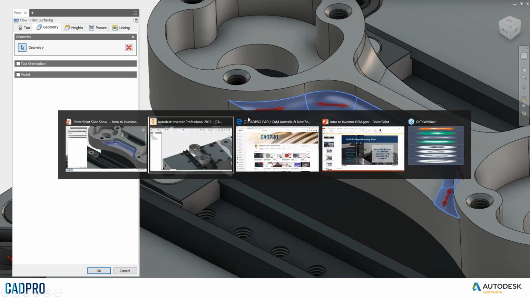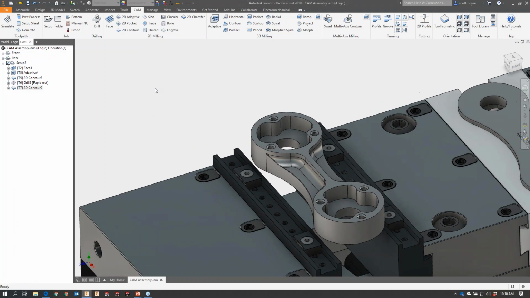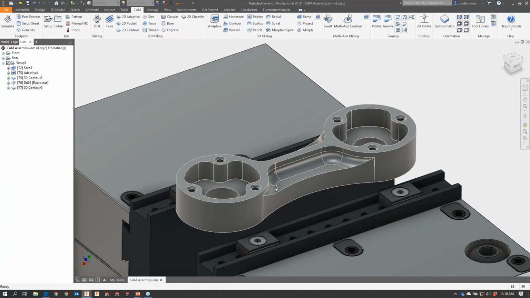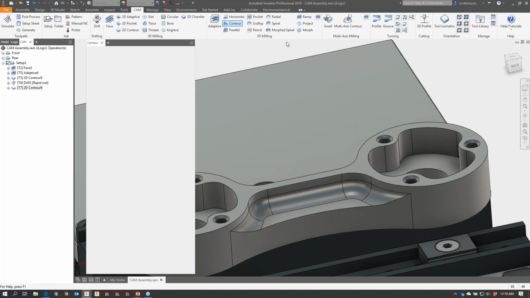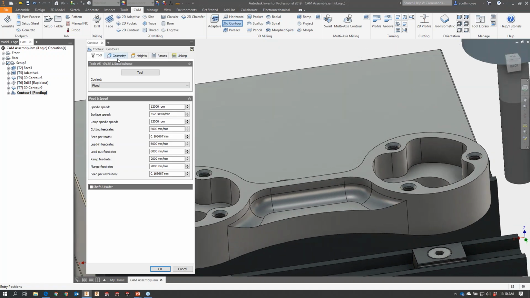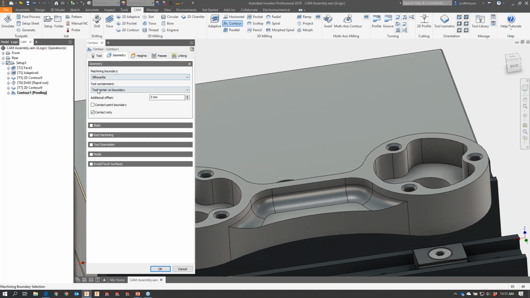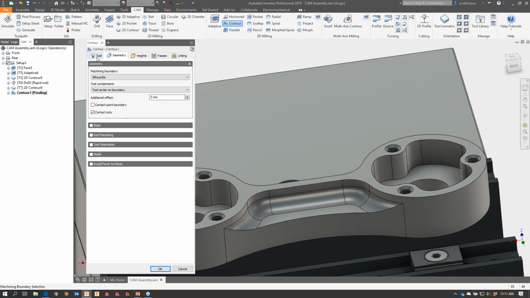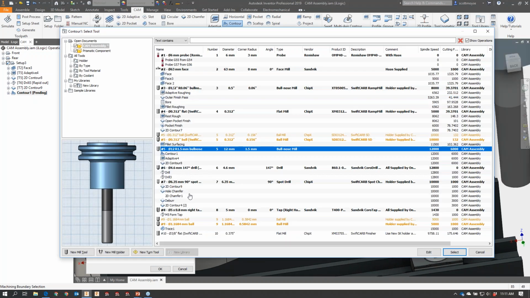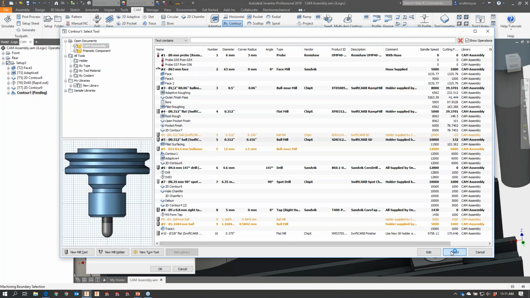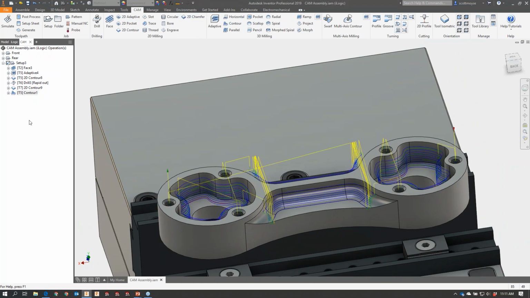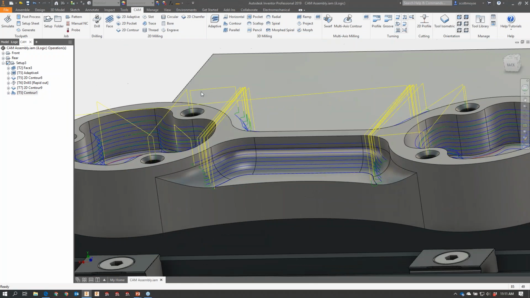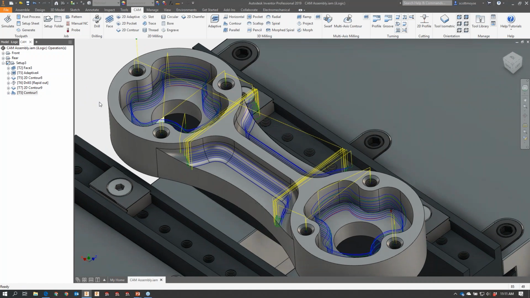So we'll do some quick 3D surfacing here. Now, the ideal one to use in this scenario with fillets is flow, and it's a really easy one to demonstrate. But before I jump straight into that, I just want to show you the geometry tab here and the concept of containment. All right, so if we were to use a ball mill here, and just click OK. And while that's generating, well, it's already generated.